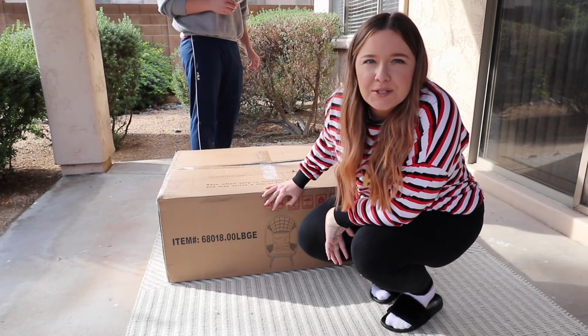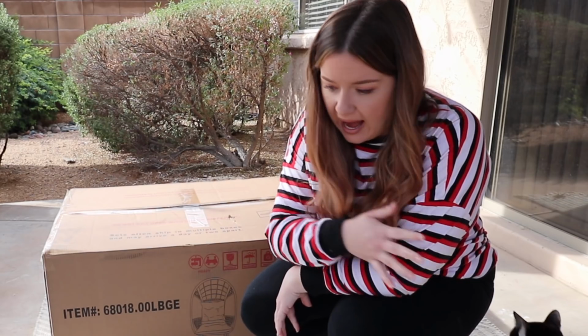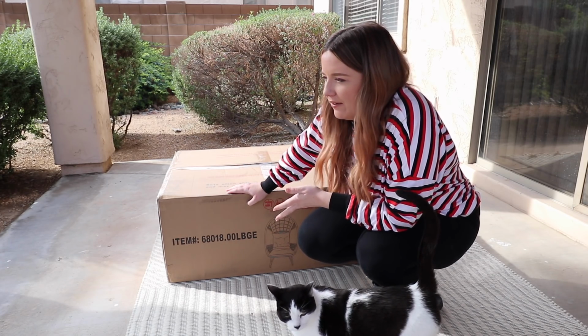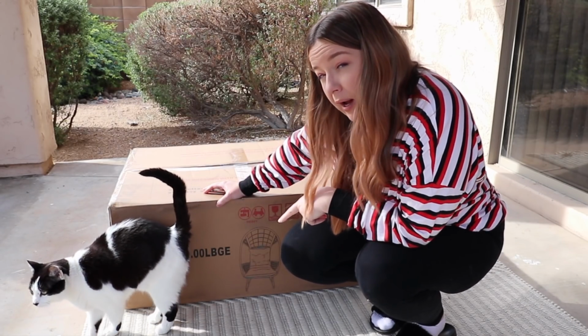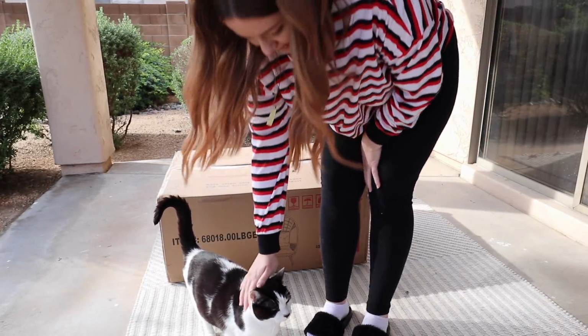I have been wanting an egg chair for the longest time. You know, we've never really had a backyard. There's a lot happening. Sirens, cats, skateboards. We've never really had a backyard space that's our own before, and I just really wanted an egg chair. I feel like it'll complete it. So this one was a little cheaper. I'm hoping it's not for a child. But we're gonna find out when we build it. We'll see. We'll keep the box just in case.